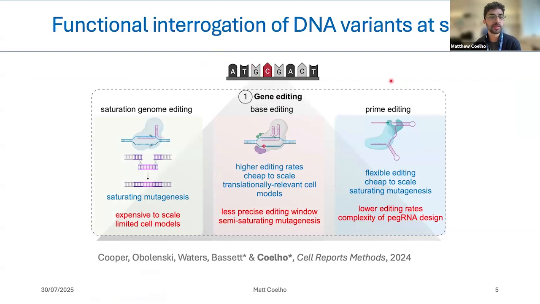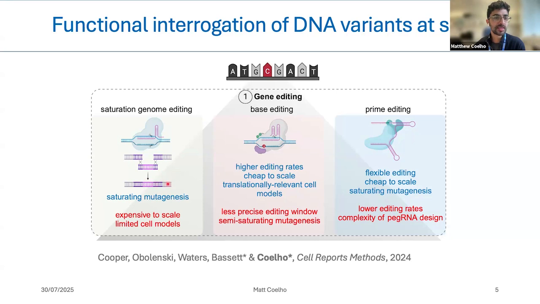So there's several ways in which you can introduce these variants into the endogenous cell genome using CRISPR. One is CRISPR HDR, a homology-directed repair approach, which is what we call saturation genome editing, because we can essentially introduce all mutations at every position using this approach. So we cut the genome and deliver an HDR template for repair, and this encodes your mutation of interest, right?